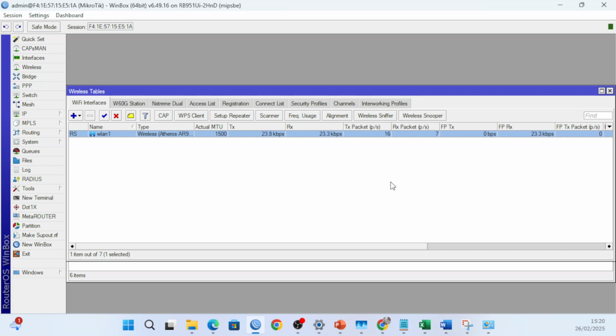How many of us have tried it now? Has it worked? Your login page has come up. Group 1, are you done?